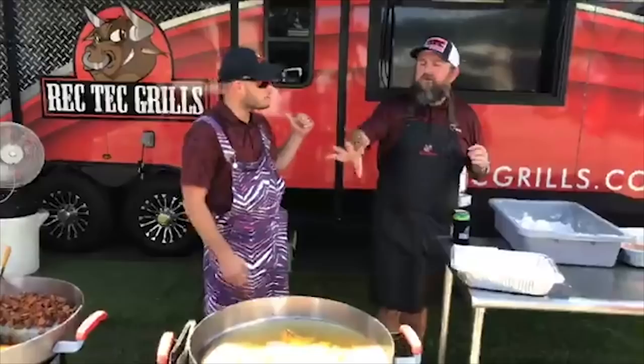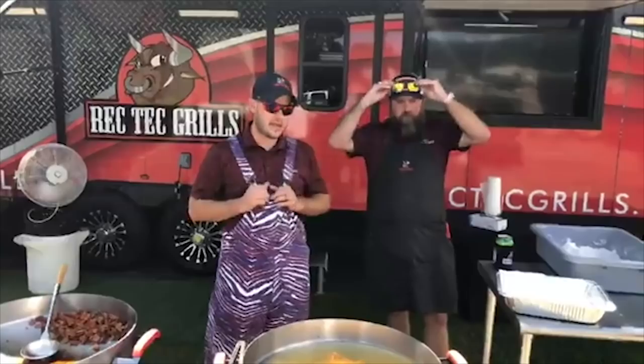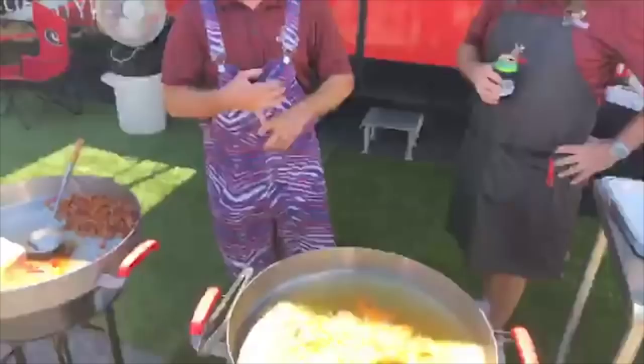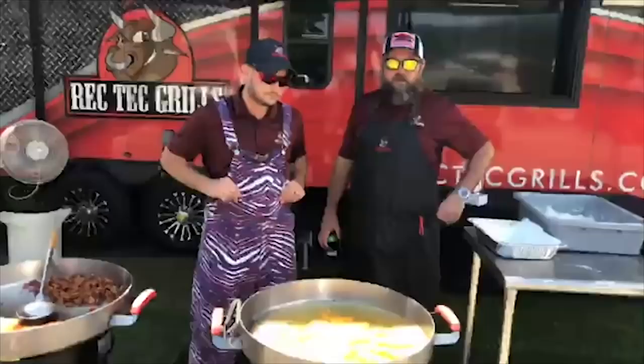All right, so we got about 6 minutes on those chicken tenders. We got our potatoes grilling. What would they normally take, about 10 minutes? These are big tenders, so about 8 to 10 minutes. If they're smaller, obviously less time. And make sure you shake your extra flour off like you did, because that oil is still nice and clean. If you dump a whole bunch of flour in there, that oil's going to burn a little bit. It's not going to be as efficient. So probably about six minutes on those.